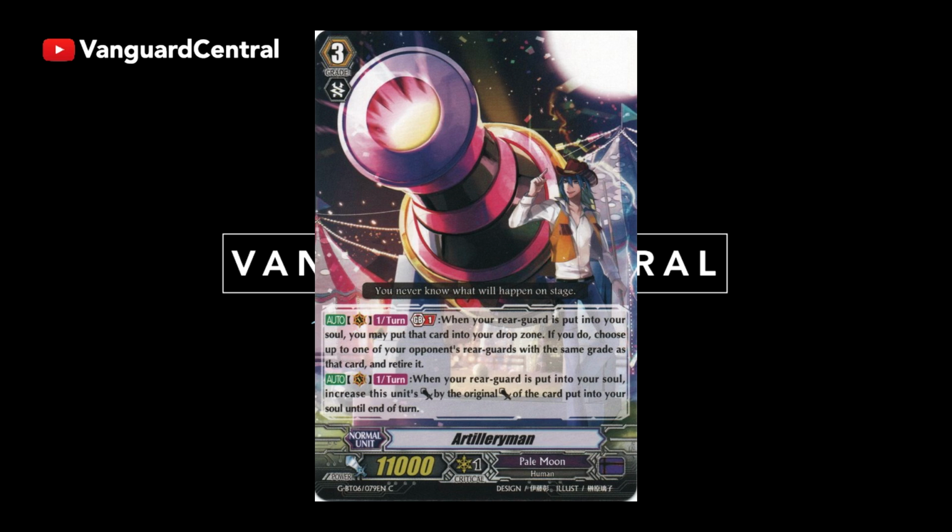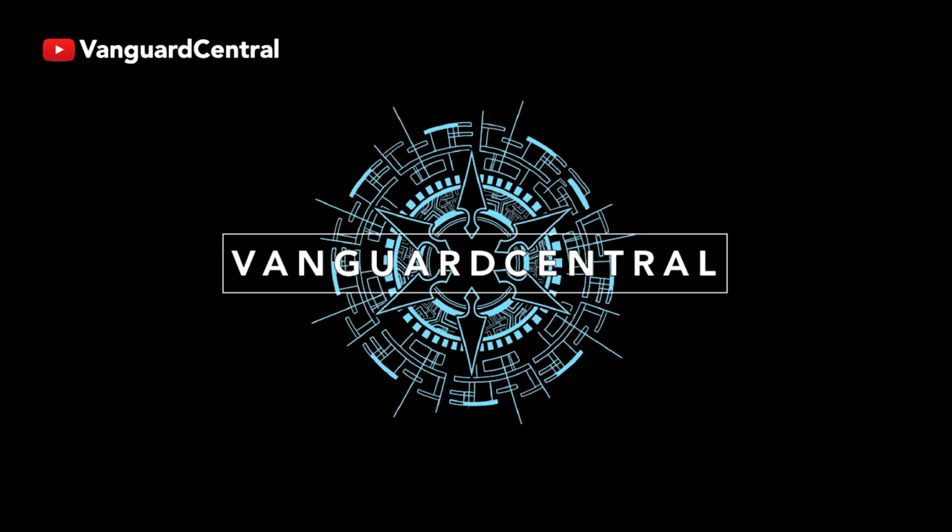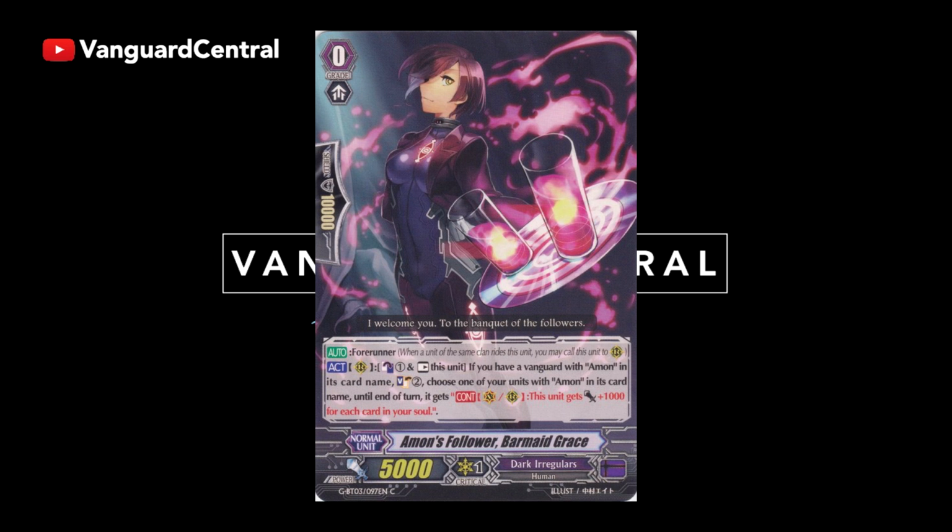I think that Artilleryman is a great backup for a lot of decks like Harry, and maybe some other gimmicky decks as well. The funny thing about Artilleryman is that he's able to get a little bit of control into your games. Next we have Amon's follower, Barmaid Grace, for Dark Irregulars.